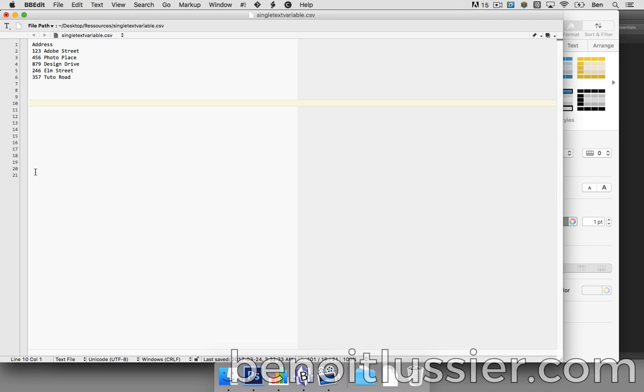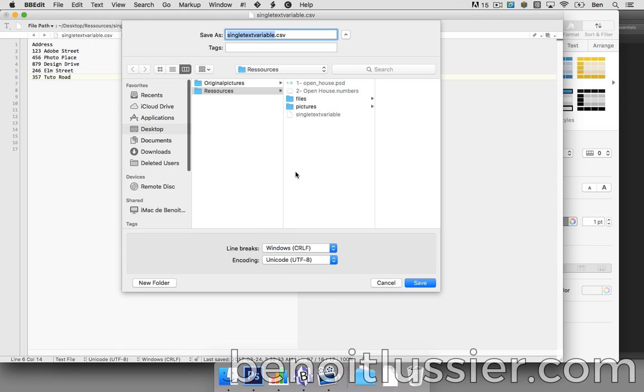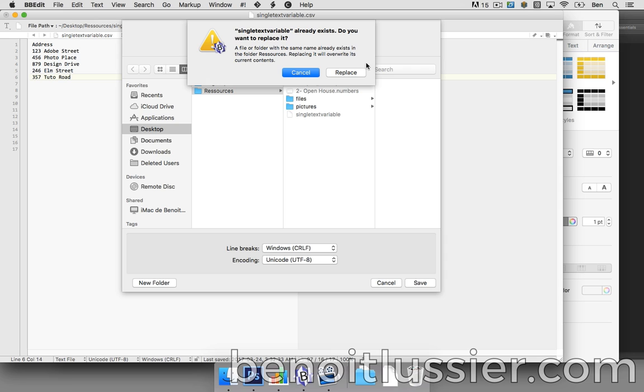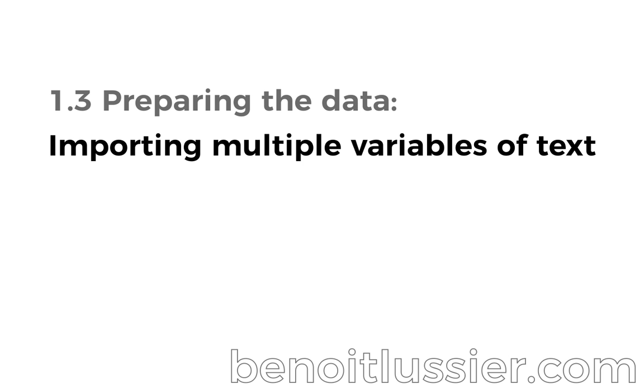The line breaks are still here, so obviously if I press delete, I could remove them. However, Photoshop doesn't see the line breaks as an extra character, so whether they're there or not, it will still import perfectly in Photoshop. So now all I have to do is save that. I could save it on top of itself. And that's it. Now this CSV is ready to be imported in Photoshop, and we know that it will work.